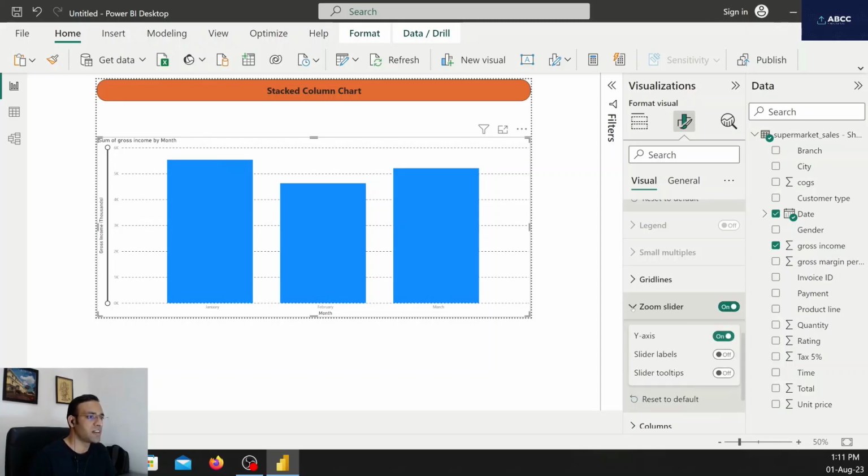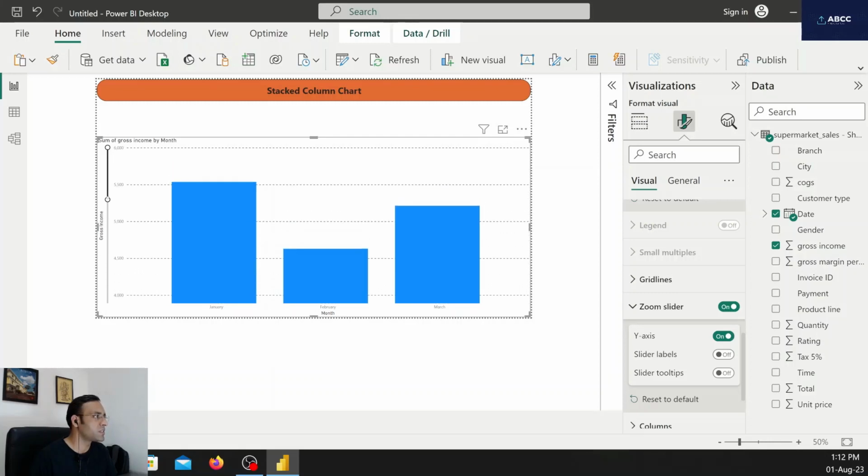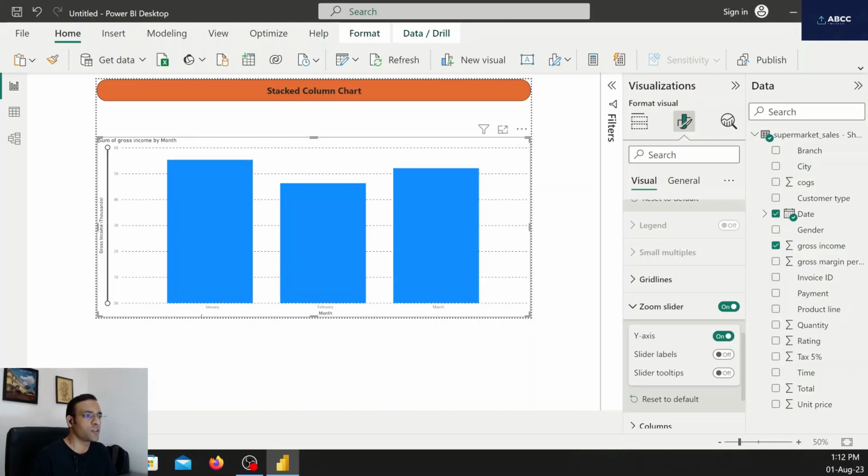Once we include a zoom slider, then on the y-axis where the numbers are available, we can see the zoom slider. So we can zoom the chart as we want and see the values for a particular column in case of a particular month. Yeah, but still we cannot see the total number of January, February, March.